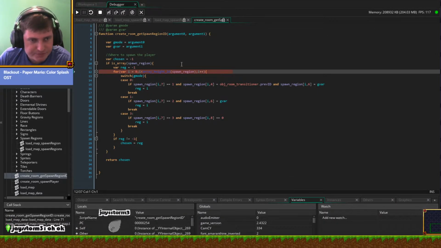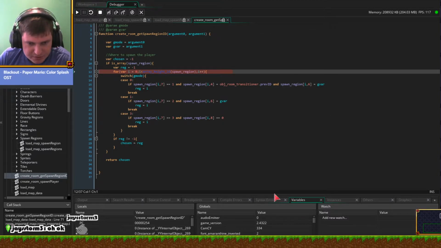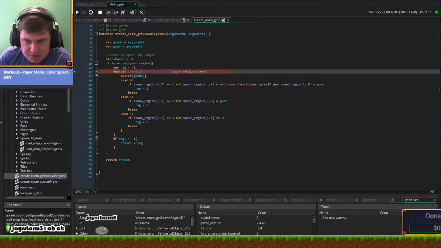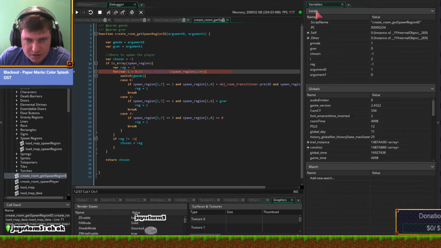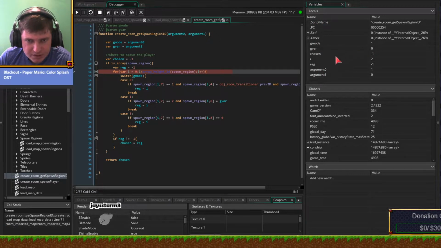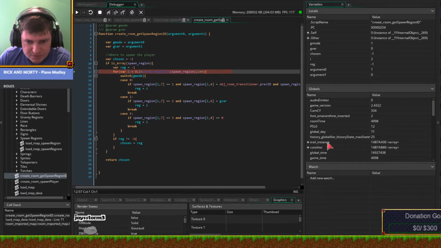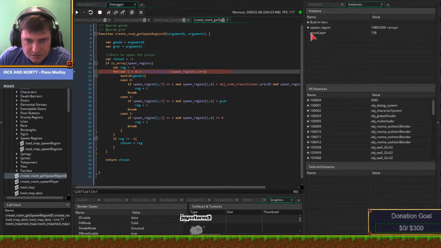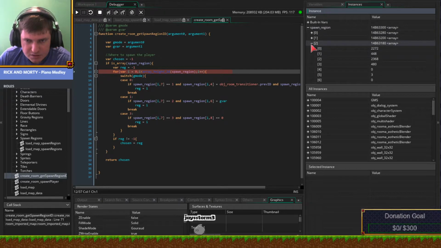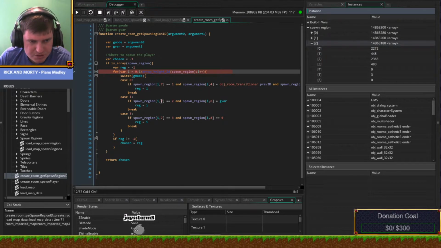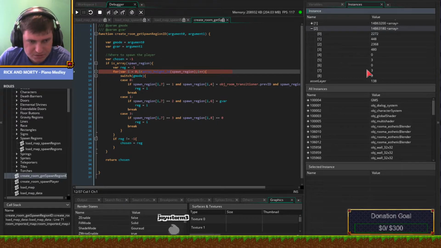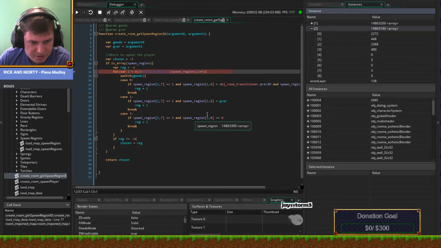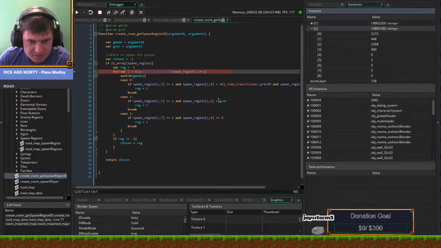Let's see. Well, I would like to check then what variables exist. So locals, so game mode, GVAR. Spawn region is the one I want, which would be in instances, I think. Spawn regions. So this one's checking for 7 to be 2, and for 6 to be the same as GVAR, which is 0.